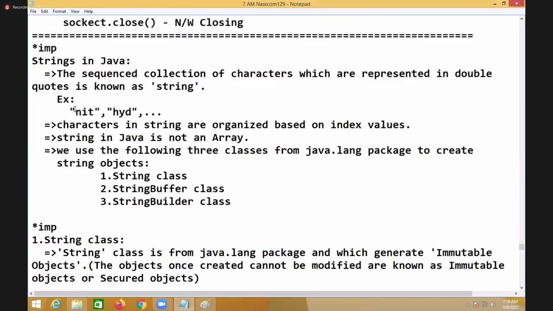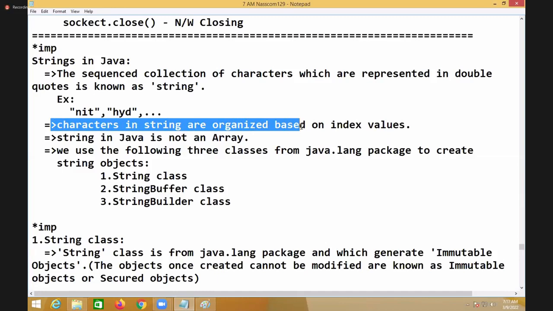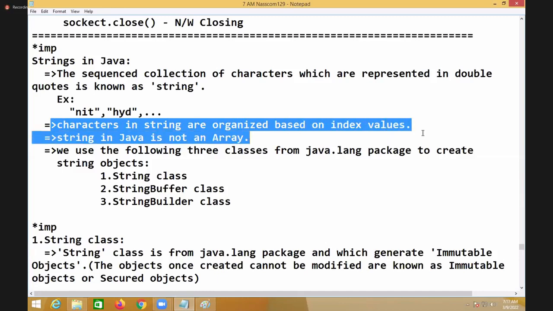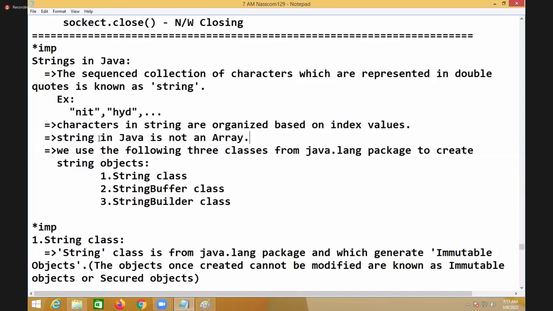The representation will be in the form of double quotes like this. The specialty of string is that characters in a string are organized based on index values. Today we'll get clarity about it.